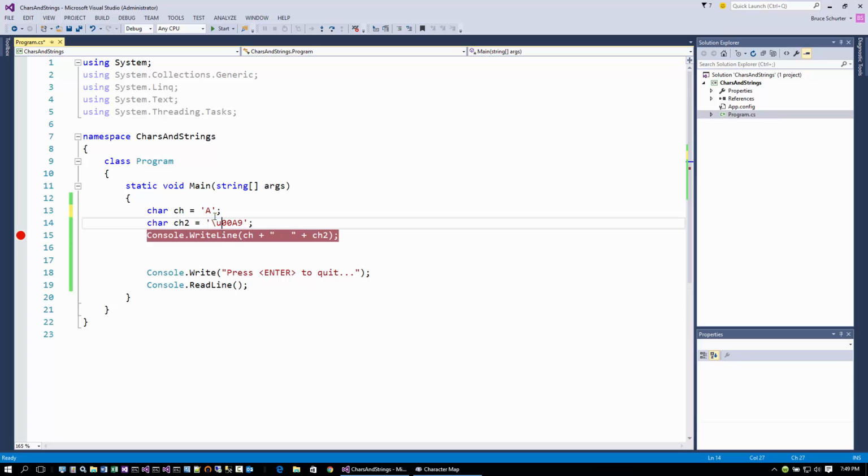For instance, I cannot put two characters together here in the ch variable because it interprets A as being the character I'm trying to hold inside of this char variable, and the second A's meaning is unknown there because I've already defined a full character with that first A. So I have to remove that second A to make it legal again.